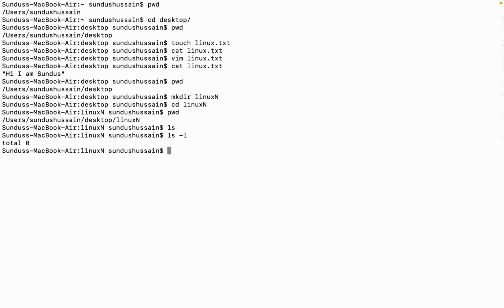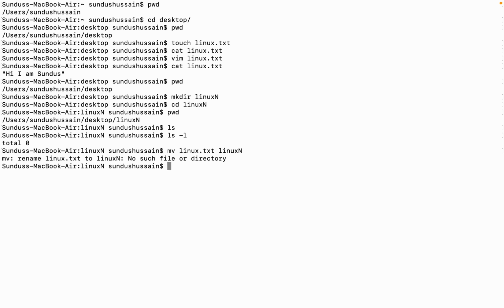So if I have to move the file linux.txt inside this, I will simply say mv linux.txt to linux n.